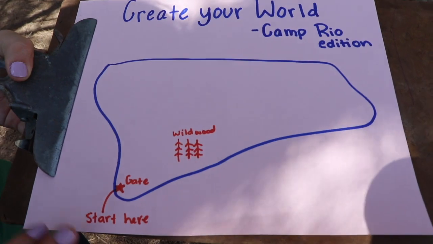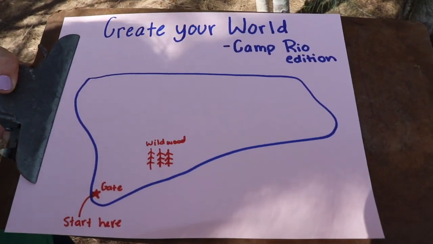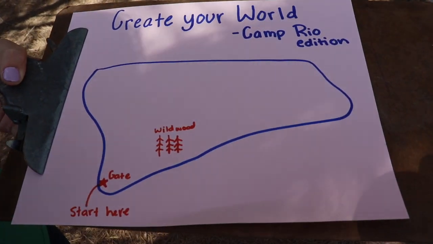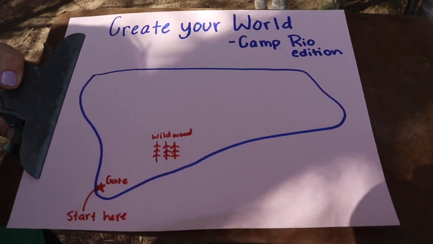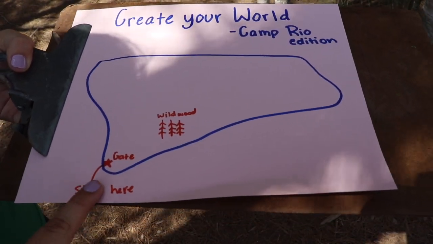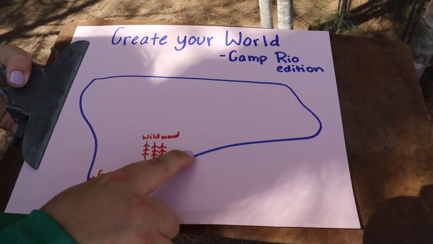Let me show you my map before we go on to our next stop. So right here is my map. Now I have a really rough outline of camp. Just remember guys that it does not have to be perfect. You don't have to be a Picasso to make a map. It just has to kind of look okay. So we started at the gate and now we're at Wildwood, and whatever our next stop is, I will put it on our map.